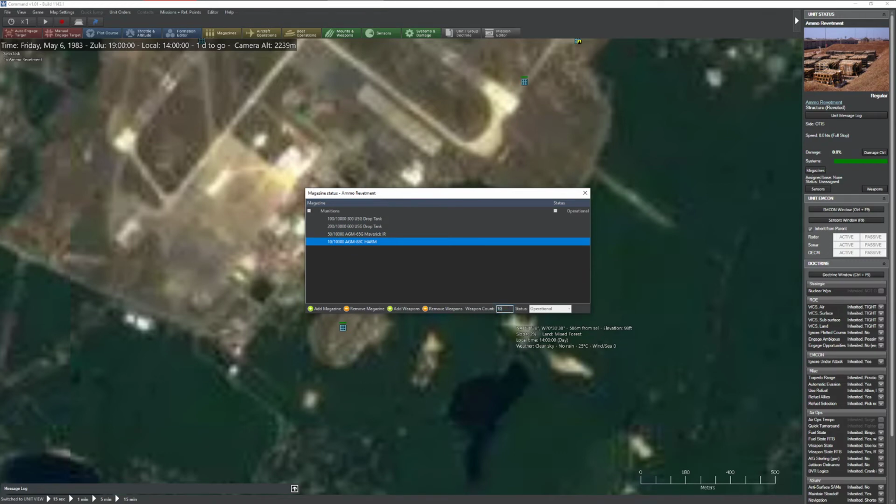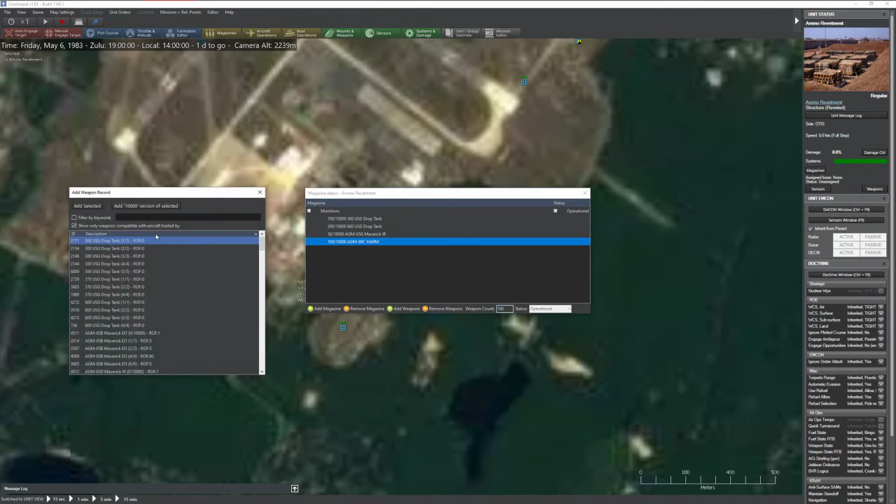Let's say I've got 100 of these. We also, of course, want to probably add something like Sidewinders. Oop, filter my keyboard, Sidewinder. There we go. We'll say we have some of those. We'll go ahead, and I think that looks pretty good.